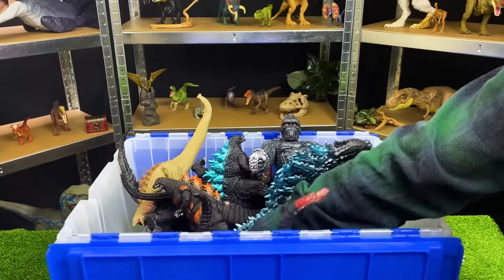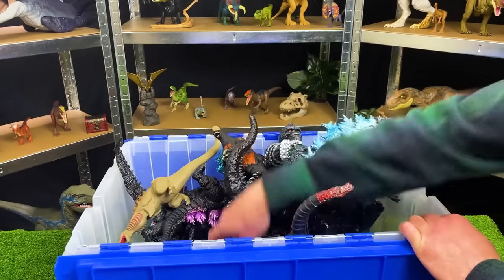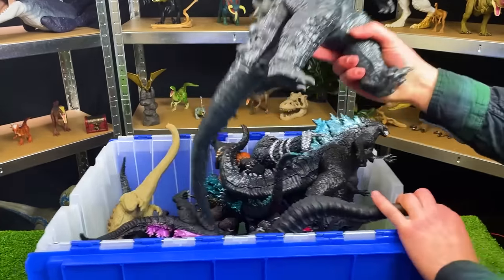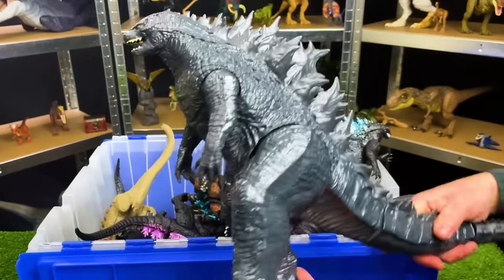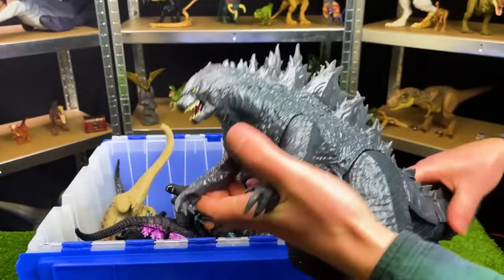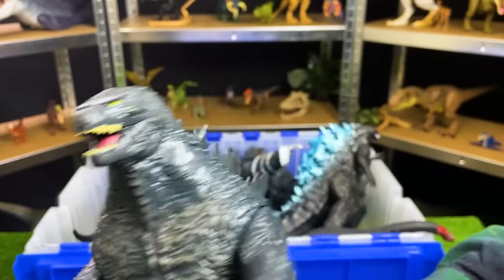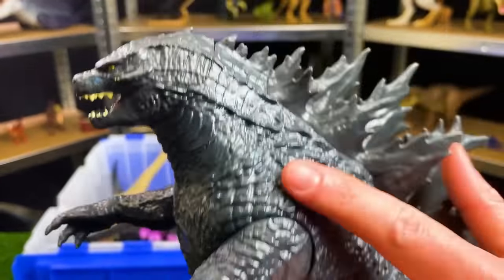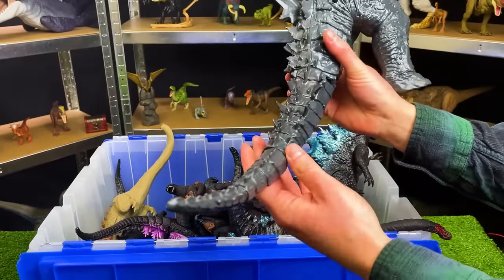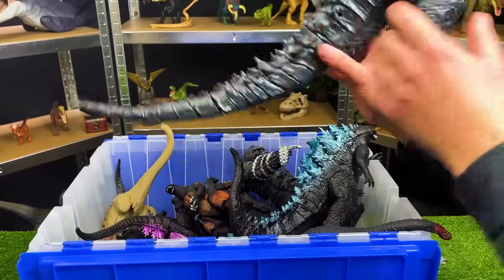Let me dig in here. I think we've actually got another giant Godzilla figure in here. Let me see if I can find it. Oh yeah, here it is. This is my biggest Godzilla figure. Look at the length of the tail. Look how tall it is too. And this is painted to look like a real life Godzilla. That is super cool. Look at all that detail on its body. Look at all those bumps for its skin. And I just really like the length of this tail too. This has to be, just by itself, maybe like a foot long. That is so cool.